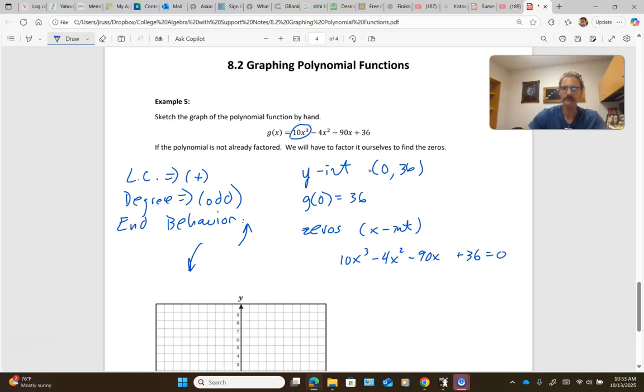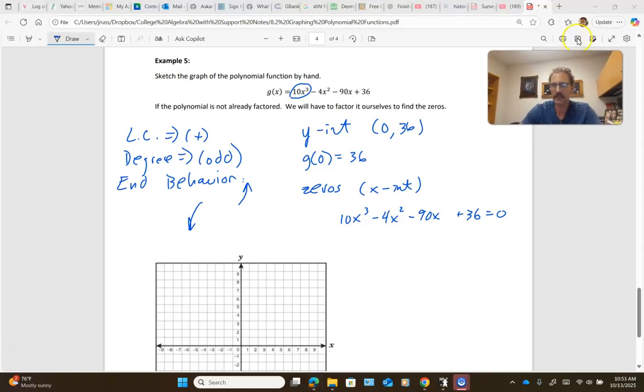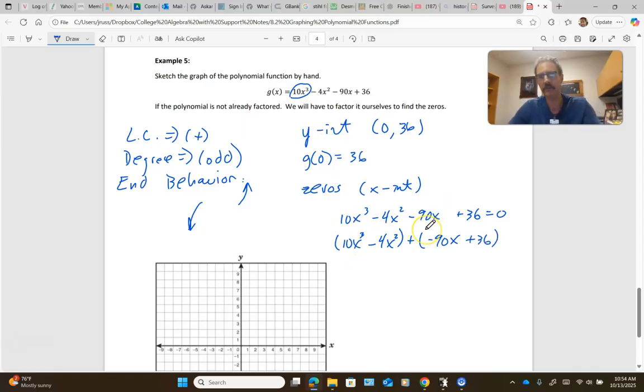And the reason I know that, guys, is because it has exactly 4 terms, and these problems are made up, so it's constructed such that it's factorable by grouping. So I'll group up the first 2 terms. I'll put a plus sign. Remember, if that third term is negative, make sure that negative follows that coefficient.